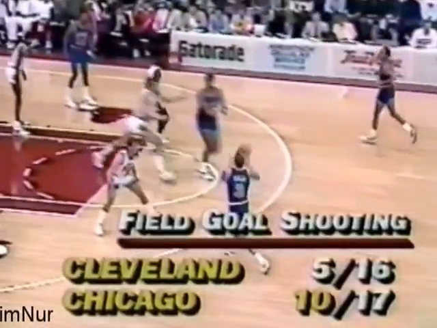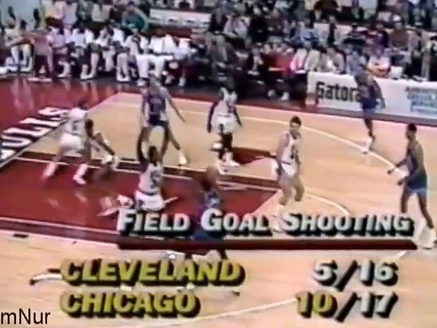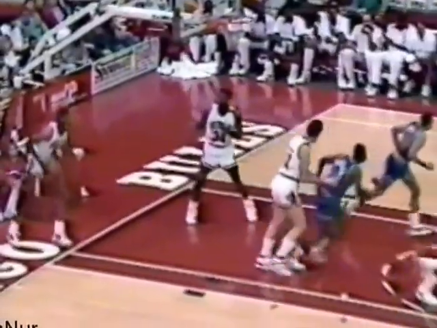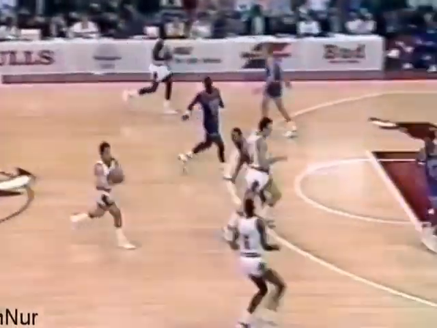Bulls lead by 3. Cleveland on the attack. Doherty out front, pressured by Corzine, who's in for Gilmore. Wide left, they give it to Phil Hubbard. Hubbard holding left of the circle. Over the top, John Williams against Sellers. Williams across the lane. They just pushed this shot in on a half-hook move. Williams with 6, and the Cavs within 1.